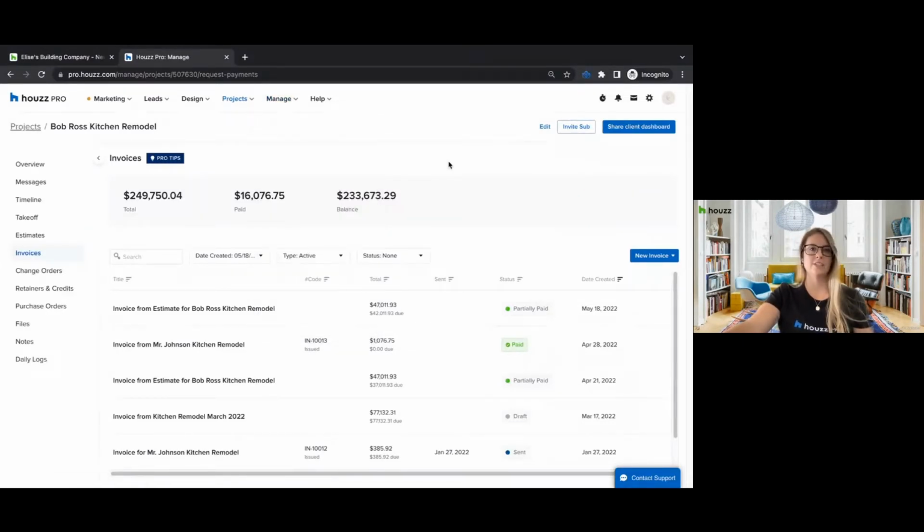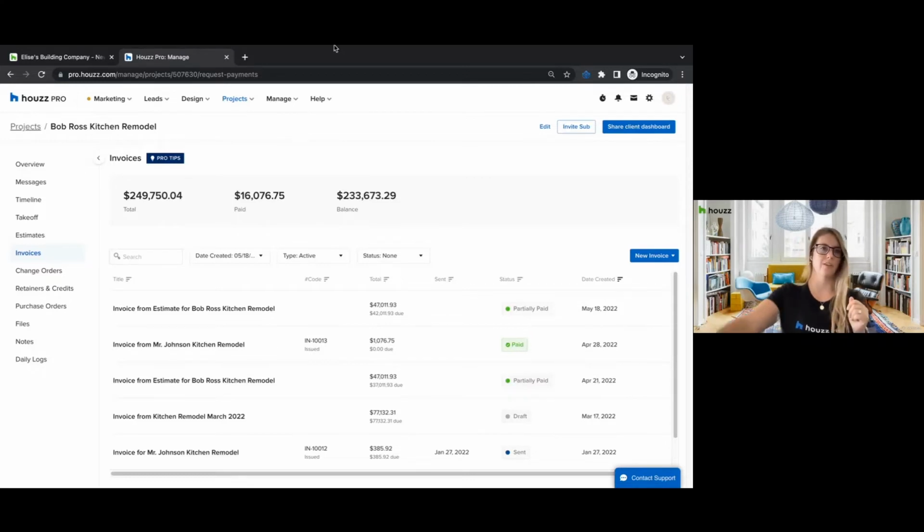All right, next we have takeoffs. So this is one of our newer features for Houzz Pro, and it is an amazing feature. It's something that really is meant to have your construction plans uploaded in the digital format to Houzz Pro, and you no longer have to sit at your table and take out your ruler, like get your plans printed on special paper and then try to measure everything out and make sure the measurements are right so you're ordering the right amount of materials. This is really meant to quicken that process and make you more efficient and very accurate when you're doing material takeoffs.